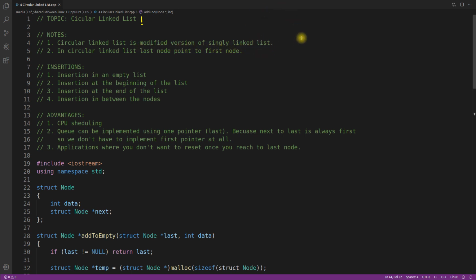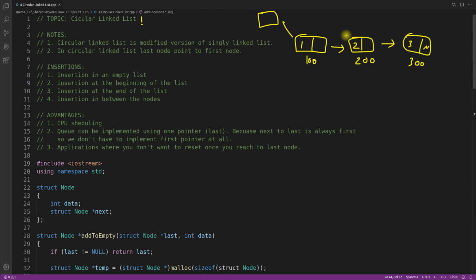You know single linked list, right? This is how it looks like. You have nodes here, you have this null here, this is pointing to this one, this is pointing to this one, and this is your head. Maybe these are the addresses, 100, 200, 300, and we have data like 1, 2 and 3. And you have this 100 stored at your head. This is what a traditional single linked list looks like.